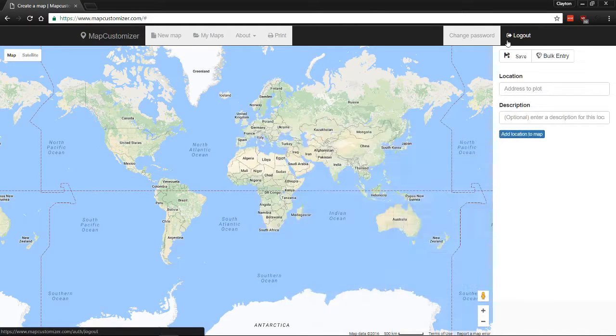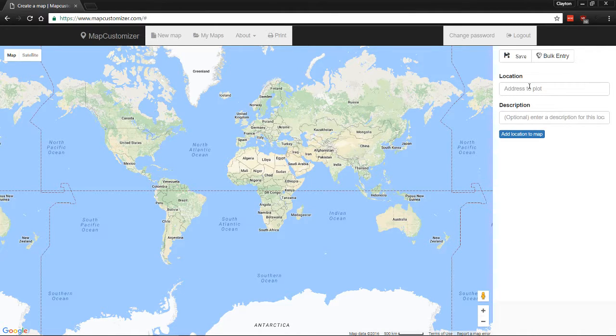So this is the tutorial for how to make a map. We're going to be using MapCustomizer.com. I've created an account on it with our Culture, Creativity, and Cities Gmail address and that standard password. And you can use that one or you can create your own account. It doesn't really matter. In any case, here is the interface.